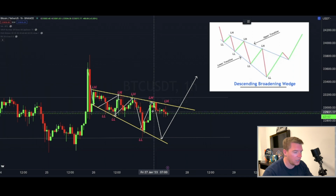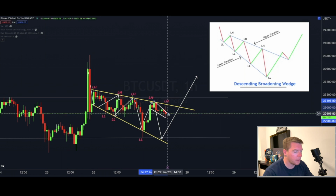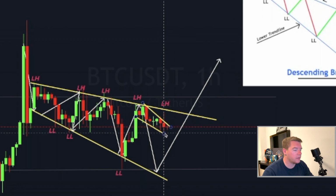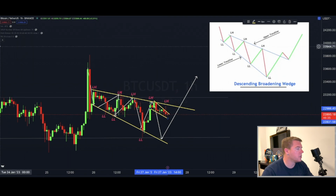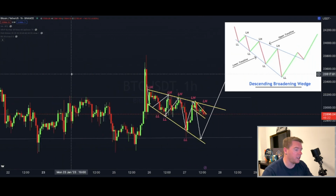And we can also see that we have here a small channel going on. So another falling wedge, you could say. Just let me make this another color so that you can see that a little bit better. There we see right now a retest in this hourly candle out of that potential small falling wedge. And if we would see a breakout to the upside, then of course we're going to retest this upper trending resistance line, which is here actually downward sloping. And if we break this to the upside, then we only have to break $23,150 approximately to break out of the range that we have here.